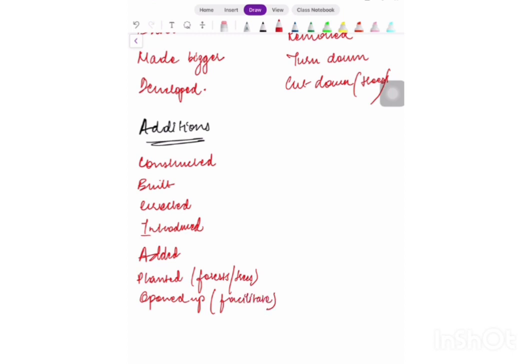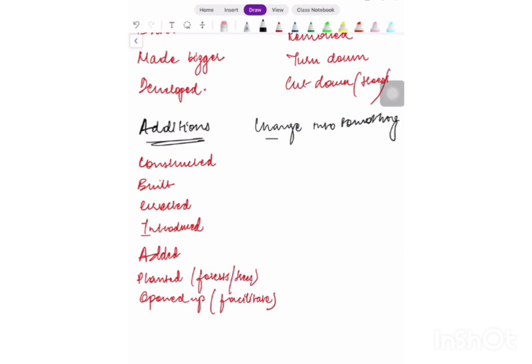ओके सो अगर कोई ऐसा वर्ड आता है मैप में, ऐसा रूम आता है जो ऐड किया गया है, सो यू कैन राइट it was constructed और it was introduced और it was added, और if it's a tree और a forest then it was planted, और if it is a facility then it opened up. सिमिलरली अगर कोई चेंज किया है कि अब कुछ ऐसा हुआ है कि it's neither added, it's neither removed, it's neither expanded, it's actually change और transition into something else.